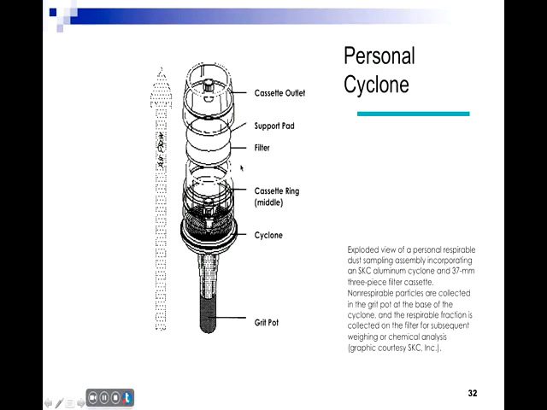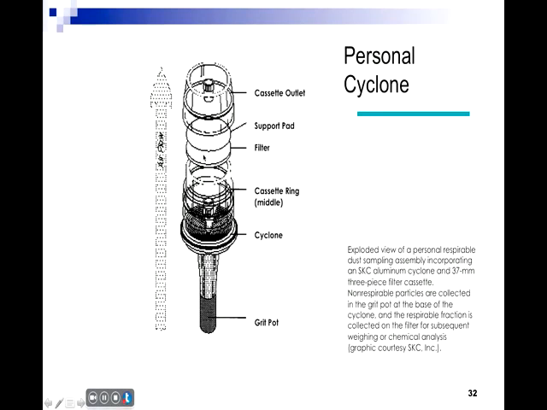This is an example of how one's put together a little bit more. Again, the air will come into the cyclone and spin around. The heavier particles that you're not interested in are going to fall below in this grit pot, whereas the lighter particles are going to go up to the top, where the airflow is going towards the top of this picture, be collected on this filter, and you can measure them later. So generally, particles that are 5 microns or less can be collected on this filter and measured.